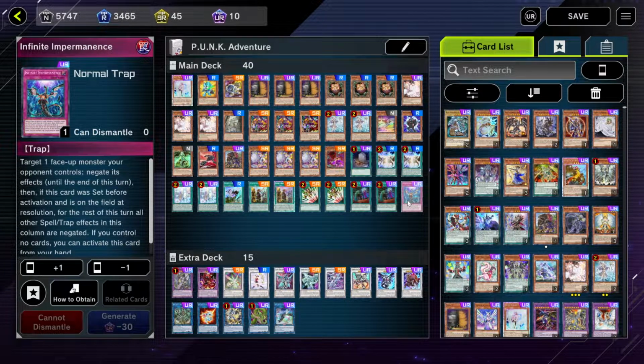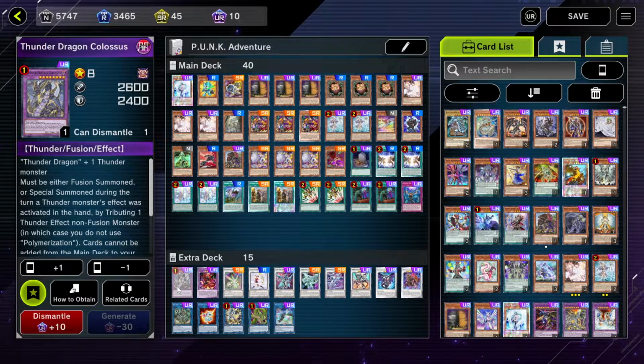Sadly, only 1 copy of Infinite Impermanence because I only own 1. If you want to run 3, you can, and just adjust the deck list around a little bit. The extra deck is really tight, but there is room for adjusting.